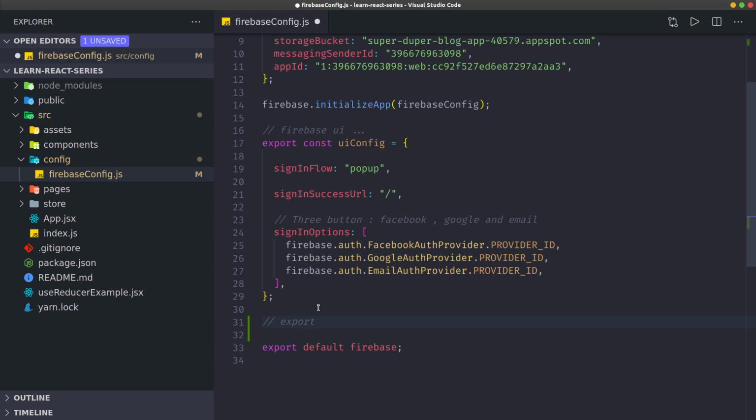I'll say export a constant called db, which will be equal to firebase.firestore, which is a function.